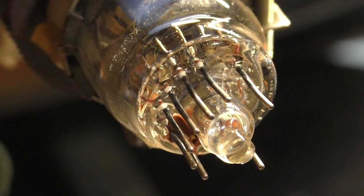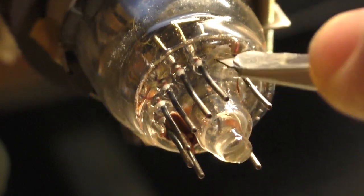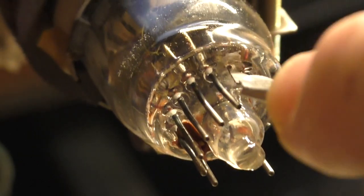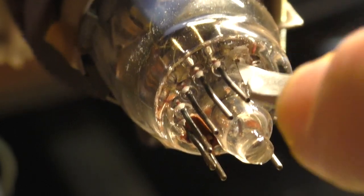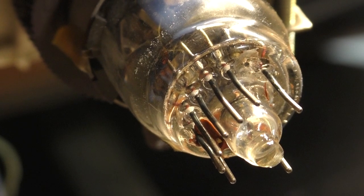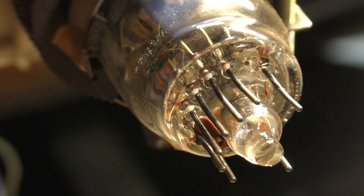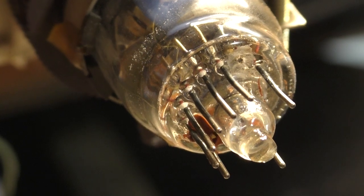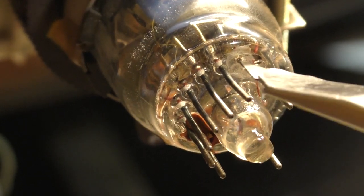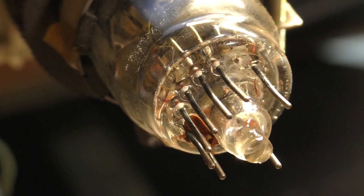Okay, we'll try this again here. You have to scrape away the coating on that pin, that nub. And we'll try the fiberglass pin, if we can get that down in there. And now I'm just not going to be able to. That's not going to work. Try the tip of the Dremel here.